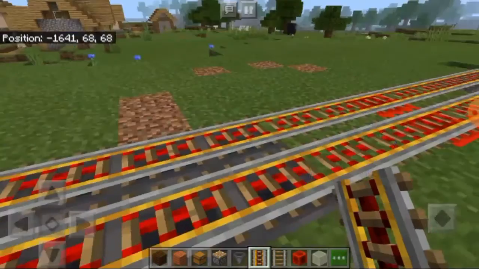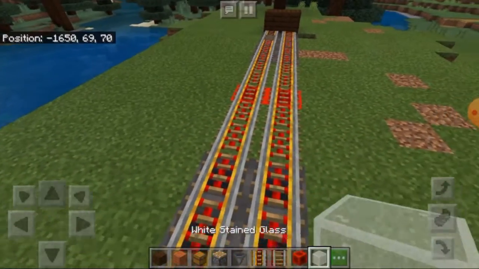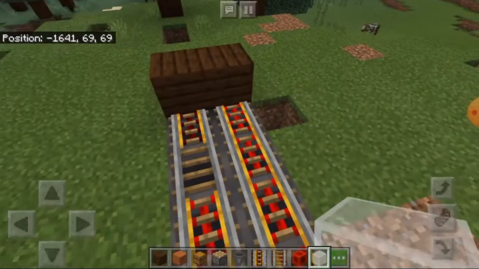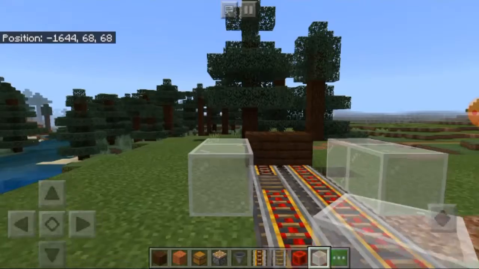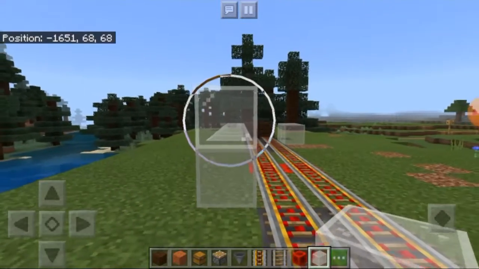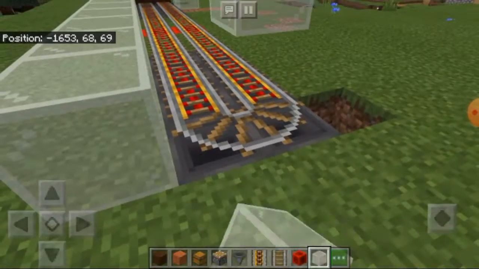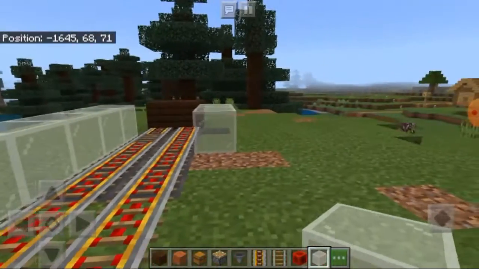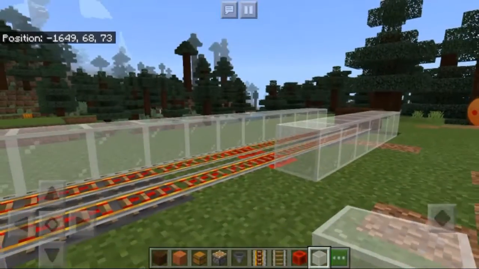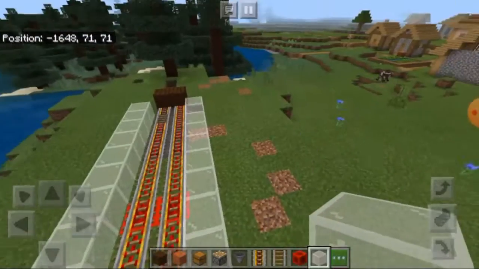So now the hopper minecarts are all in the correct manner. Now you need to place the glasses so no water comes in the way. I'm going to place them on both sides. You can choose any of the glass, but if you need a detail, you're going to use this.